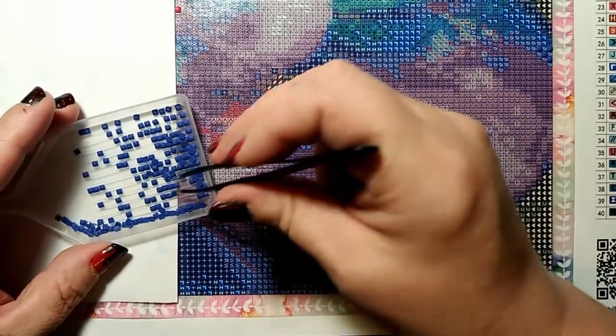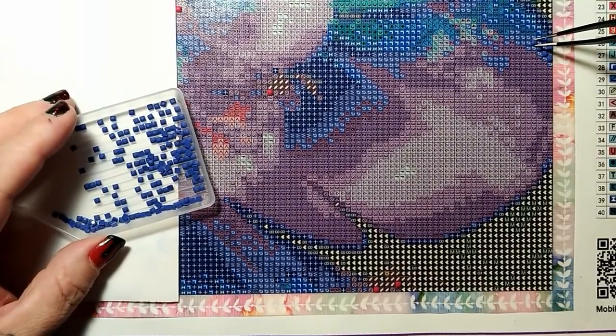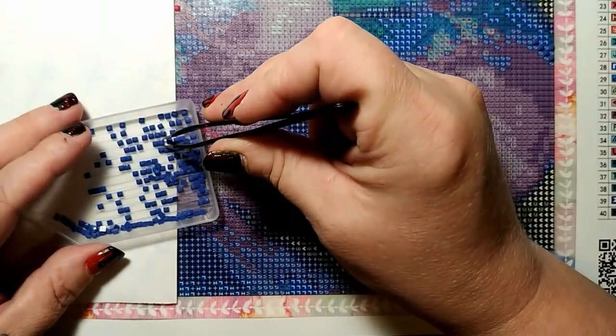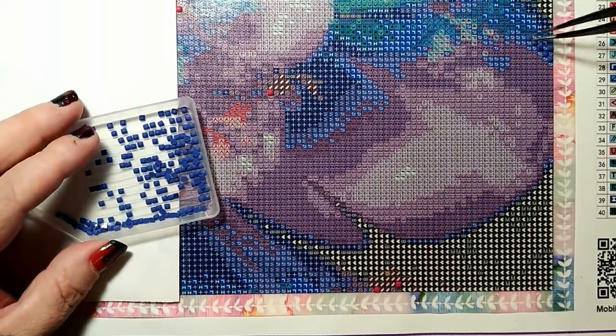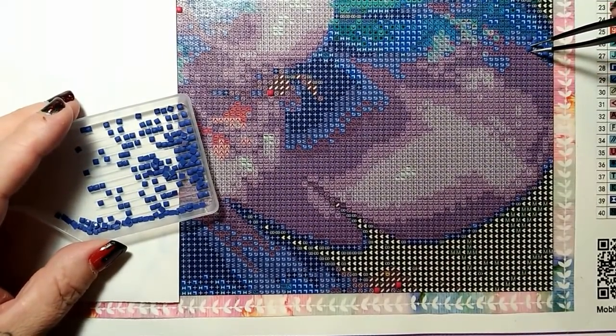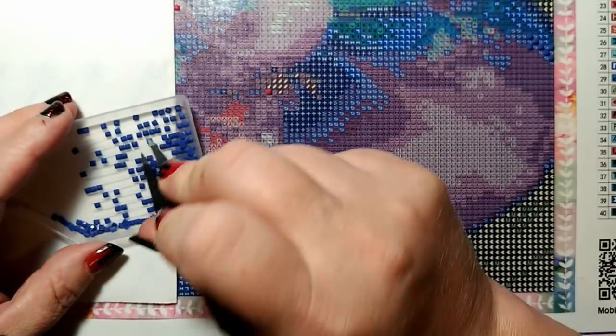And I still haven't come up with a name for my new drill pen, my mermaid tail. And I don't want to be cliche and call her Ariel or something. And I know that sounds really immature and whatnot, but I don't know. It's fun. I like to have fun where I can. And if naming my drill pen allows me that little bit of fun, then so be it. It's not the end of the world to have a little bit of fun like that. So judge me if you will.